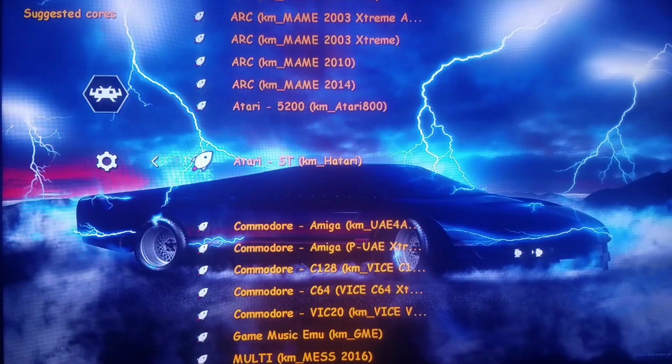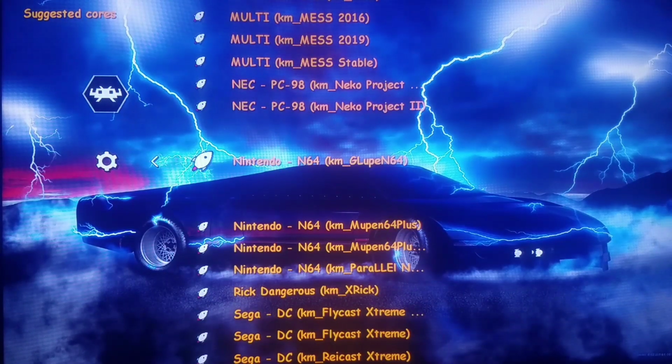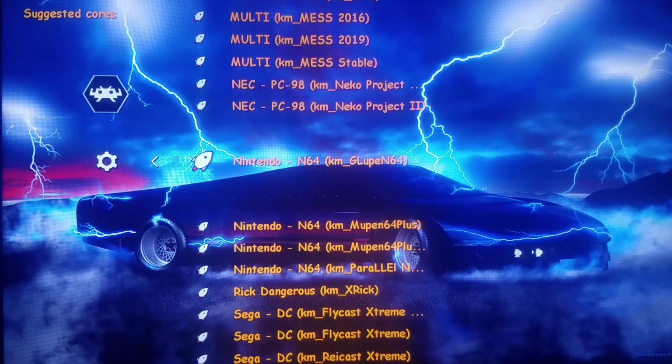We're going to load this with, of course, the GLupen Nintendo 64 core. And for those of you who are curious, run these in order if you're testing out games. Try GLupen 64, GLupen 64 Plus, GLupen 64 Plus Next, and then Parallel. These are the order of derivative nature here as far as the video plugins are concerned, from oldest to newest. So check out GLupen first.